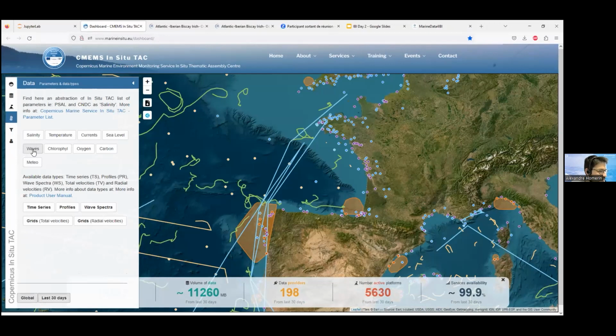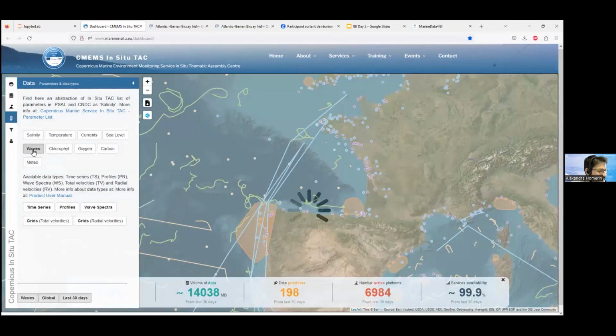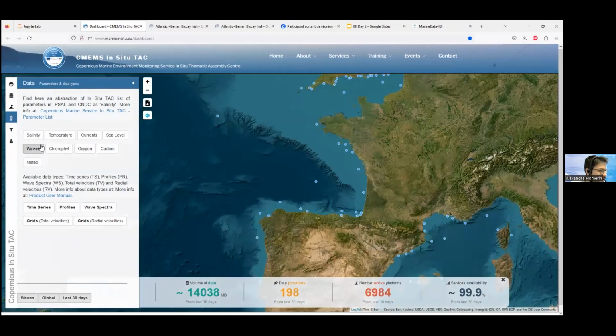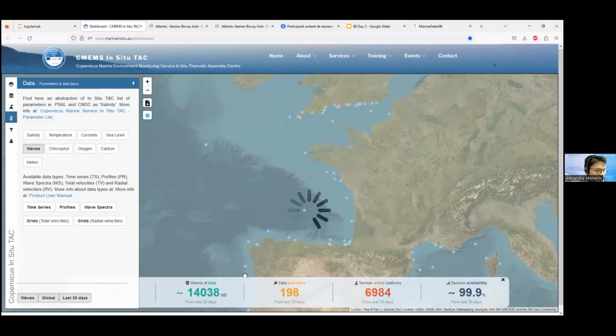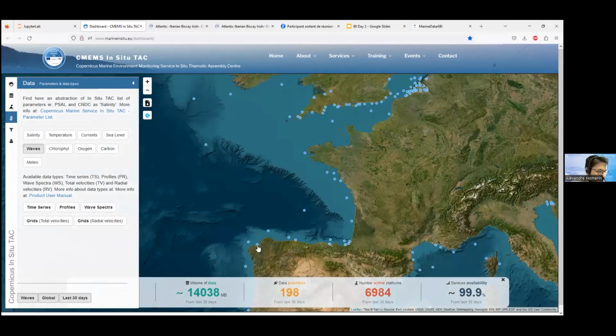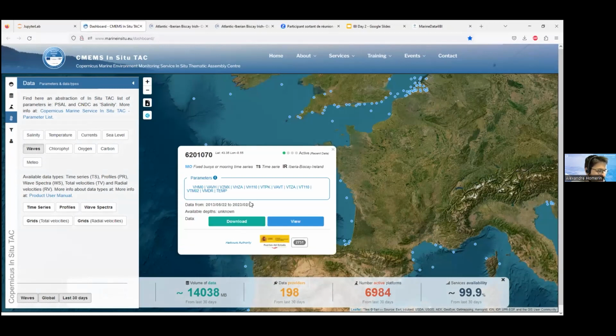Here I've selected my data, filtering the wanted physical measurements by wave. And here you can select the in situ measurements that you want. You can quickly check their temporal coverage, for example. I have chosen the in situ sources that had at least 20 years of data, so perhaps not this one.